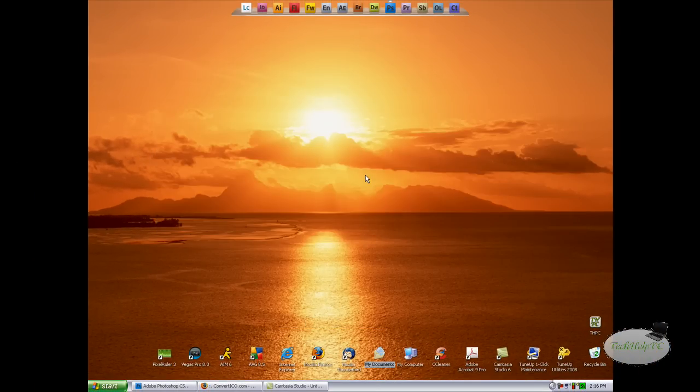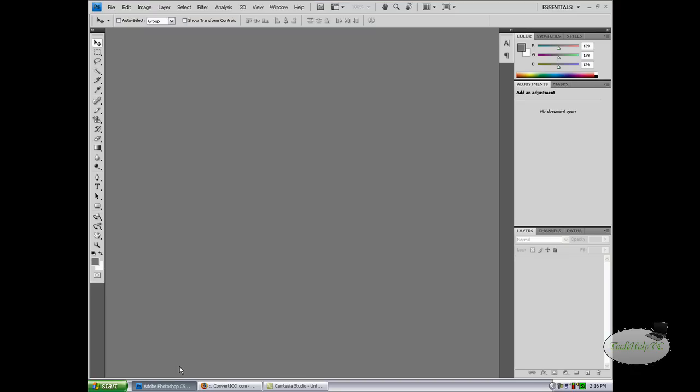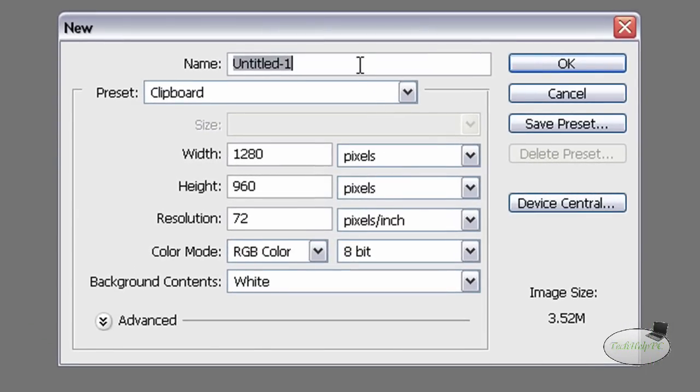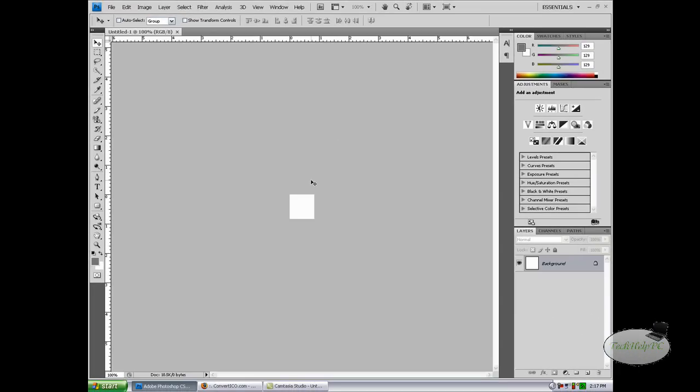So, to get started, you want to open up Photoshop. I'm using CS4. And you want to go to File, New, and create a new document and make the width and height 60 by 60. The icon's going to be 50 by 50, but we need a little more extra space, so just make it 60 by 60. Make the background content white and click OK. Now I'm going to be speeding through this tutorial because we have a lot to cover within a 10-minute time, so let's get started.